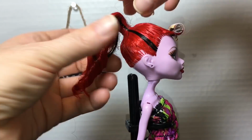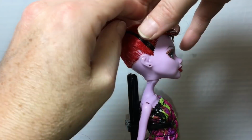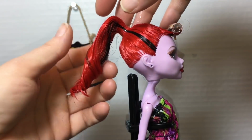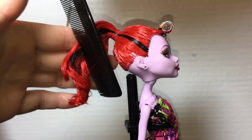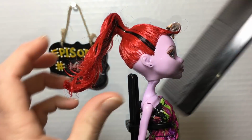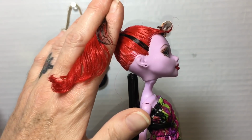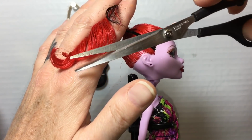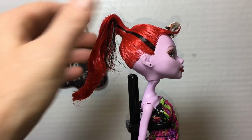This one I don't want too poofy. I want it kind of sleek to make the bows stick out. I've just combed it out nicely. Check for any strays and give those the ittiest bittiest little snip so they're not messy.